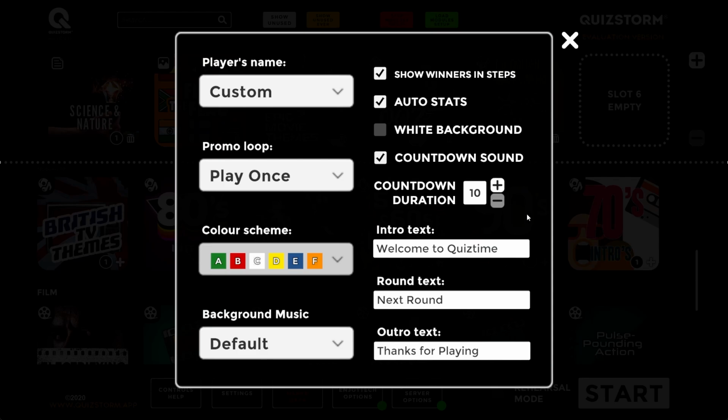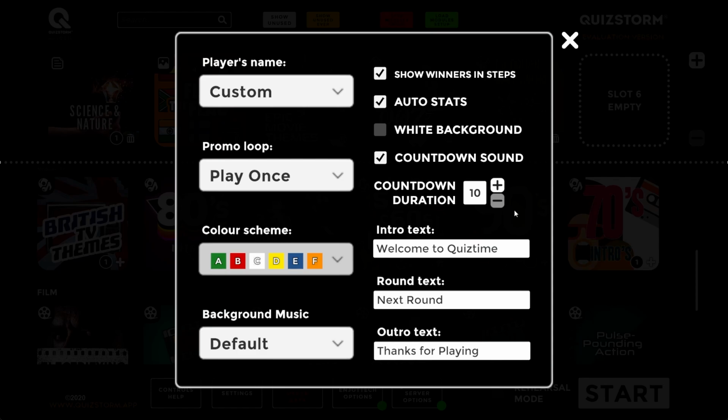It's purely an audio and a visual reference as to how much time people have got, but nothing actually happens until you reveal the answer, so that's something to bear in mind. You can change it in there if you want, but it's set as countdown sound on and 10-second duration as standard.